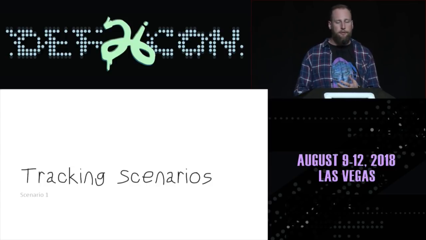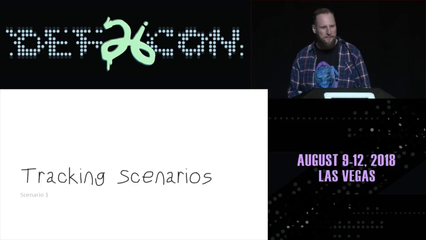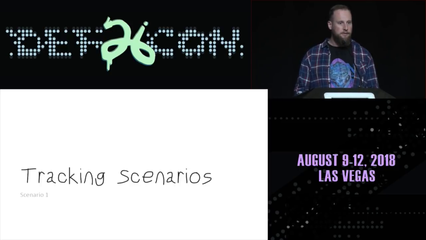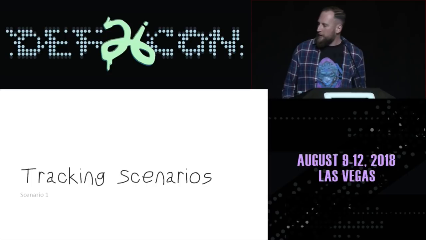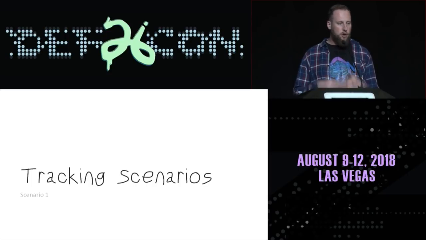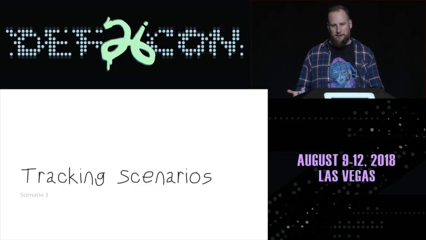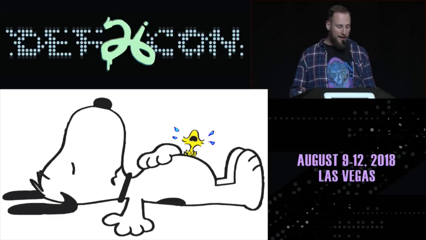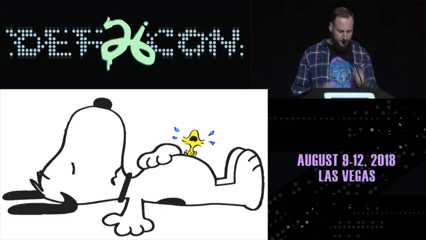So the first scenario, we're going to jump straight in. In 2012, a colleague of mine, Glenn Wilkinson, and Daniel Cuthbert released something called Snoopy. Anyone here ever used Snoopy? Three people. Cool. So Snoopy was a framework for tracking wireless devices, trying to geolocate them based on networks that they were looking for, and then using the fact that the device ID was unique. Fortunately, in 2018, Snoopy is dead. Yeah, they killed Snoopy.